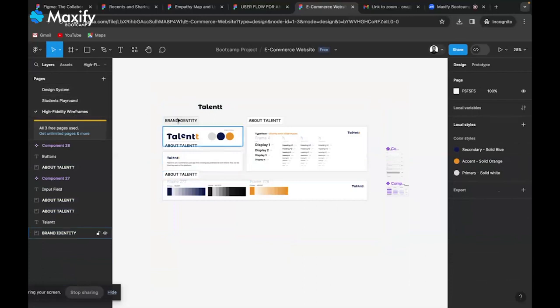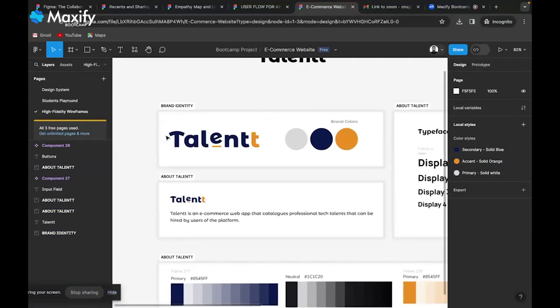Now, in your design system, of course, like I said, I did this to save us a lot of stress. First things first, when you're given a UI UX project or a UI UX job to do, the first thing you should begin to ask for is what? The assets, right? So you have assets like maybe the brand identities. When you talk about the brand identities, you're talking about the logo, you're talking about the colors. So I just created a quick logo, right?